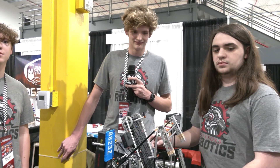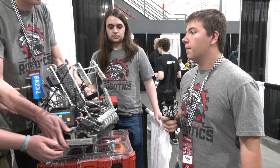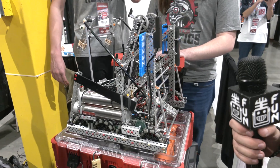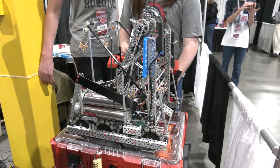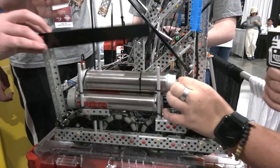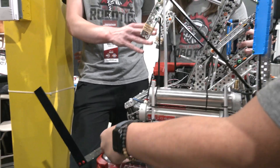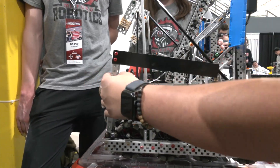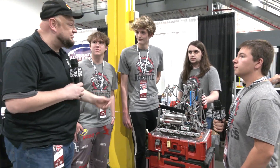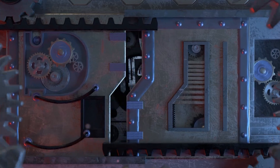Logan, before we wrap up — you guys are looking at making some changes after day one for day two. What might we see? Yeah, one thing we've seen at this event especially is that getting rings out of the corner is huge because it's so difficult to keep your base in the corner when there are a bunch of rings there. So we actually built this sweeper — we rubber banded it down so it didn't flop out — and it's just going to go right in and sweep them right out. We just need to attach a pneumatic to it and it'll be good for day two. Awesome — well guys, we're really looking forward to seeing your performance. Thanks so much for taking the time to tell us more about your team and robot. Good luck here at Speedway!